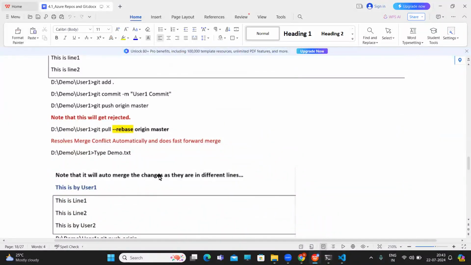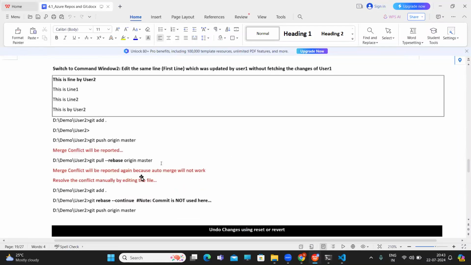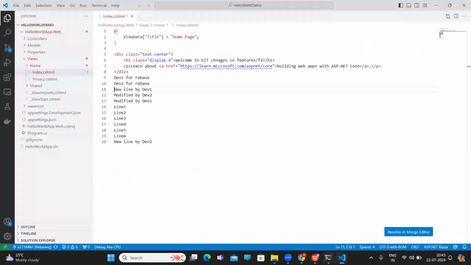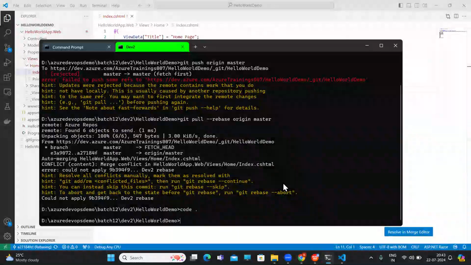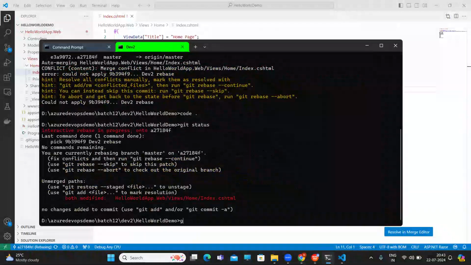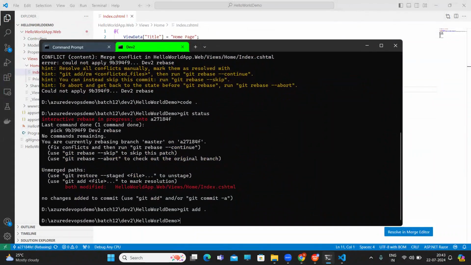Note, if there are merge conflicts, then the merge conflict will be reported again because auto merge will not resolve the conflicts. Then you should do git rebase --continue. Stage the file and add it. Yes, on dev 2 is enough, wherever we encountered the error. Git add.